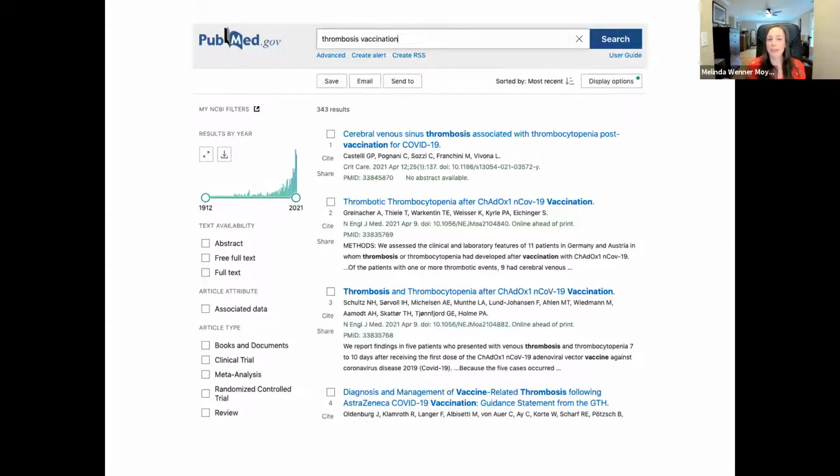So I just briefly want to show you, I bet a lot of you have seen PubMed, have used PubMed, but when I'm looking for sources, this is how I use PubMed. So there's a search function up at the top. Sometimes I use the advanced search, which is really great, but often I just use the regular old search.